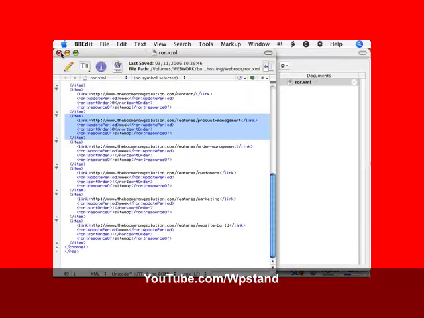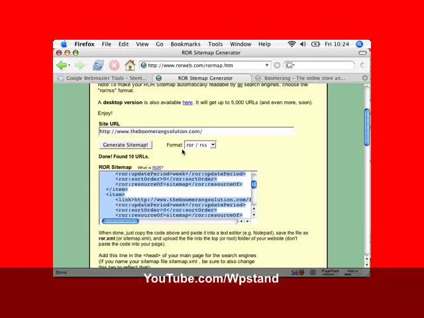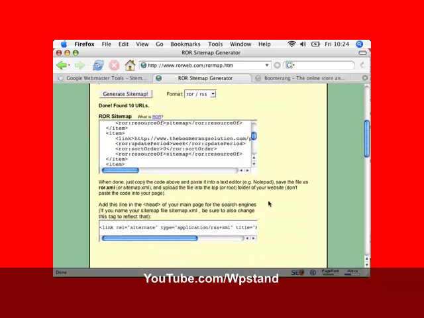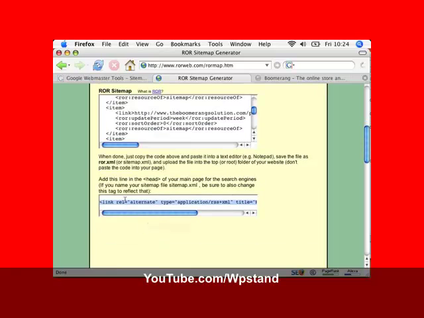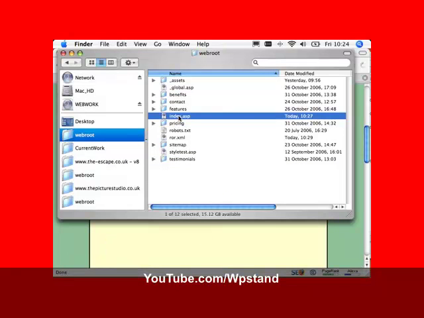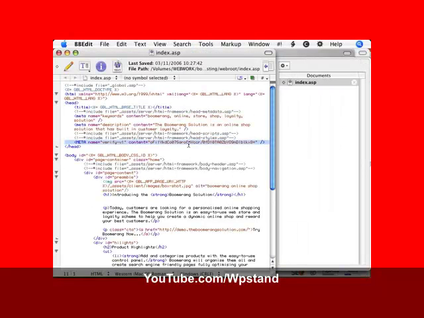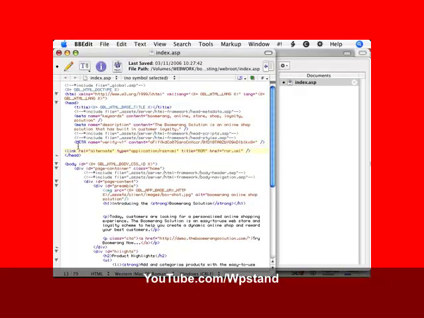So that's done. What I also need to do, and this page at ROR Web gives you all the information, is similar to what I've just done with Google. I need to tell the home page where my sitemap XML file is. So again, all I need to do is copy that information there, go back to my website, upload the home page, there's the line of code I've just edited, the meta name, add a new line and paste it, again between these header tags.